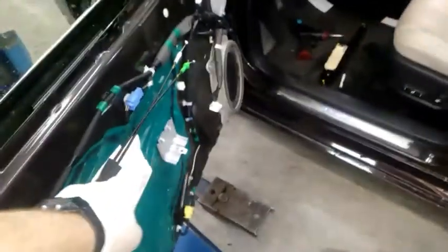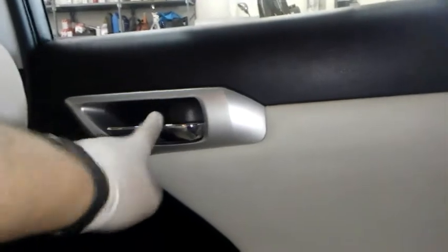I got my panel off here. I got the cables disconnected from the lever and the lock button. Here's the right rear. This one's also not working. I can manually move it and shut it, manually lock the door and manually open the door.